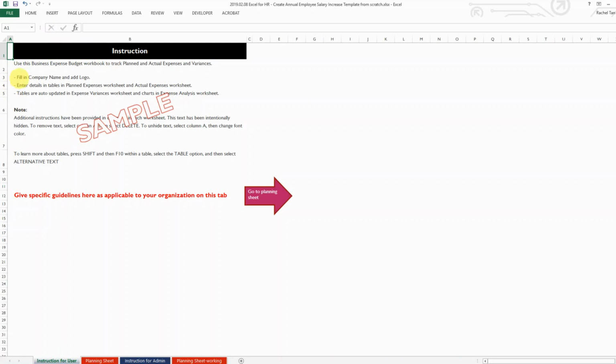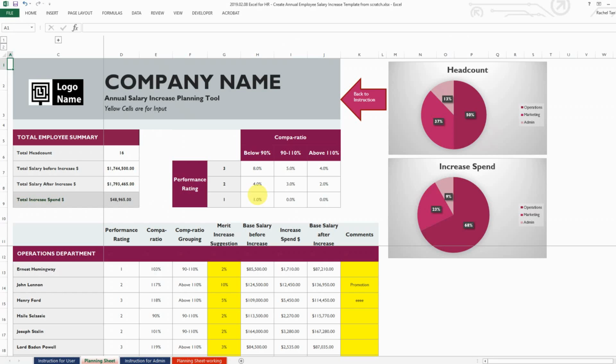Here is a tab where you just have text on how to use the sheets. Any company-specific information that you need is also put here, where I just put sample text. Essentially this tab is just where you write information, and the next tab is where you have all the data and all the formulas.